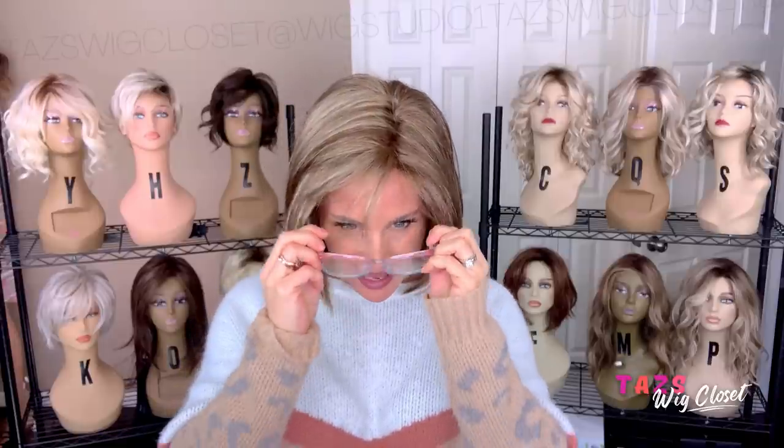Here is glasses, as I suspected. The glasses fit beautifully between the ear and the ear tab, so this definitely is a glasses friendly wig style.